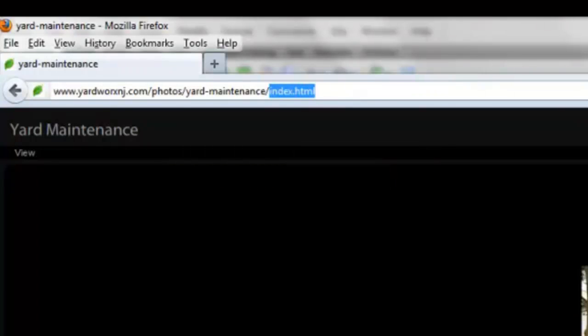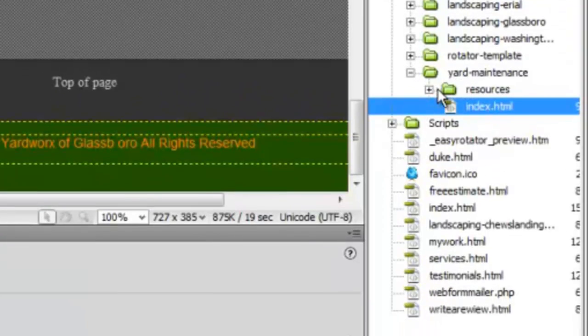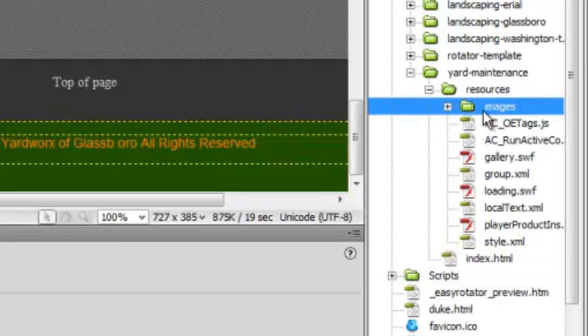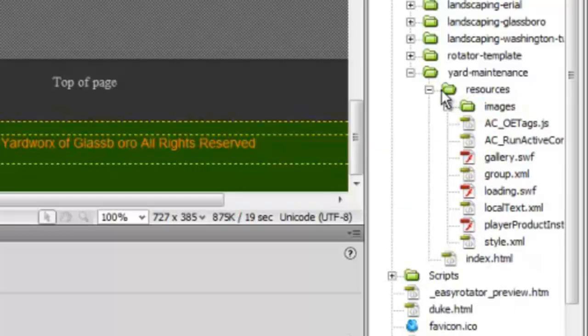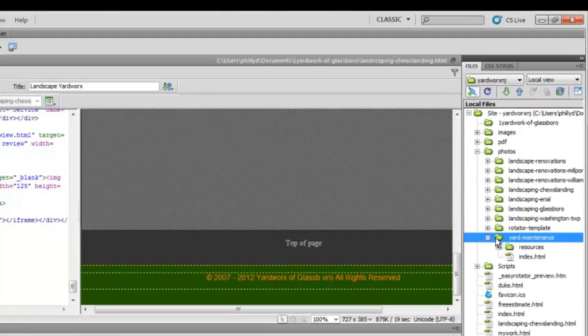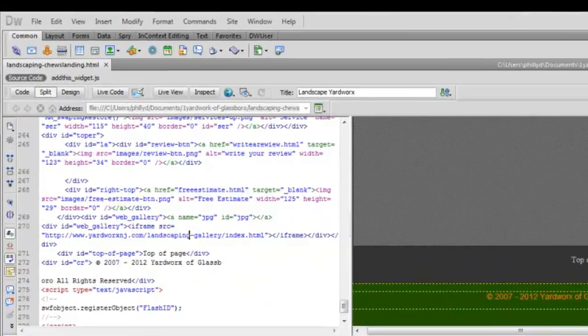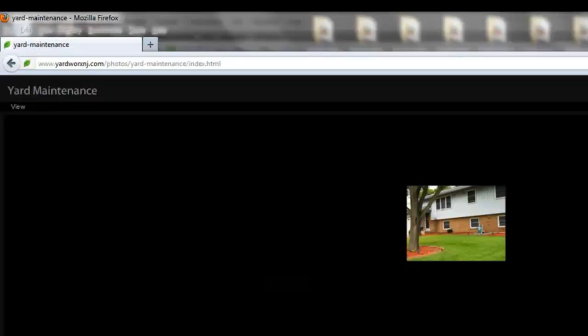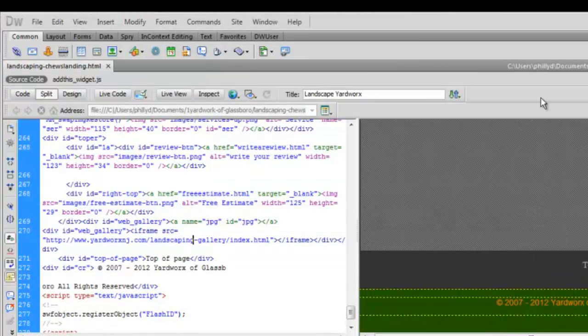Just so you know, this is the resource. Sure is. It's part of all the resources in here. And they've got images: large, medium, thumb. Want to go through them? It's a pain in the butt. That's why I like Flash to do it, and so on. So we know that's there. We have it. We copied the URL. I copied it before. Whoa! See that move? I copied it when you weren't looking. I'll copy again, just to keep up the pace.